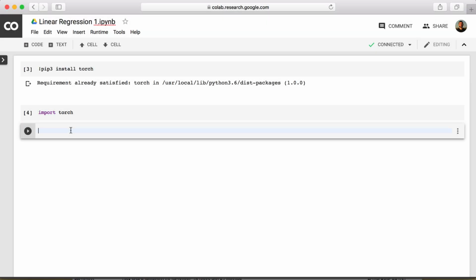Alright, so the first step being open up a new Colab project. I've already went ahead and performed the torch installation and imported torch and named my project linear regression. Feel free to pause the video and get this boilerplate configuration up and running, because the ultimate goal of this project will be to create a dataset which generally will follow a linear pattern.